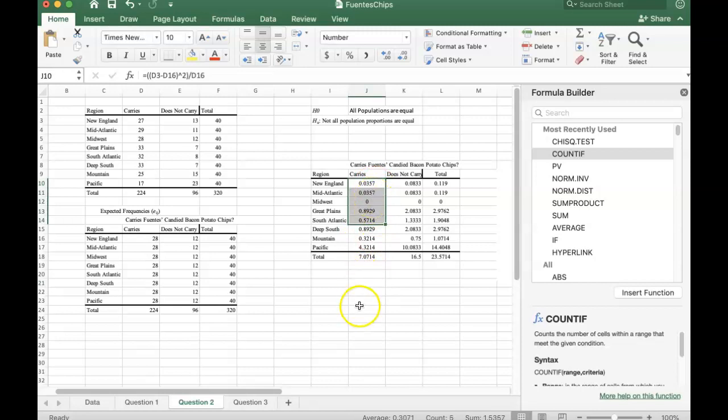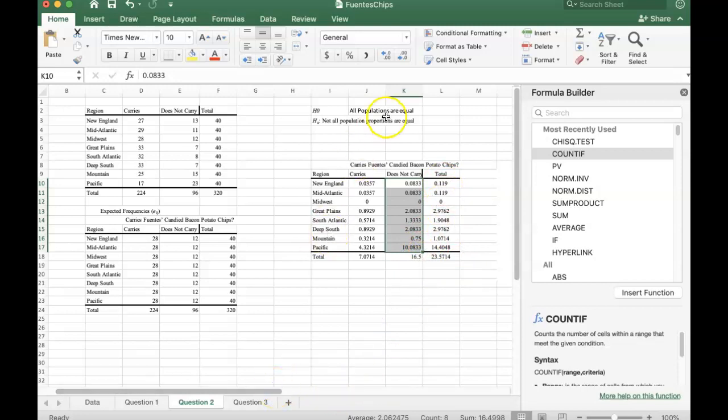I added all those up. So I go here and I add them all up, and I get a sum, as you see, 7.7 here as well. And I did the same thing here as the Midwest, and I had 16.5. Now notice that the Midwest is 0 because it's exactly the same. Okay, so that's why we have 0 across, and then we have 0 here. So let's go ahead and look at our hypothesis here.